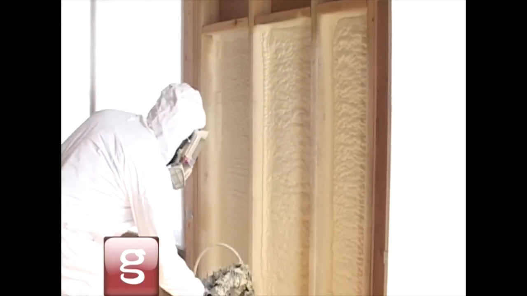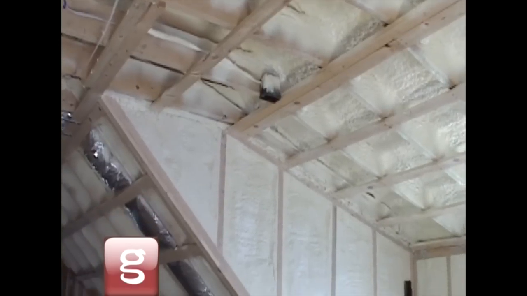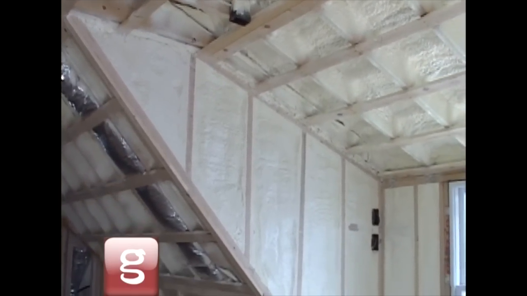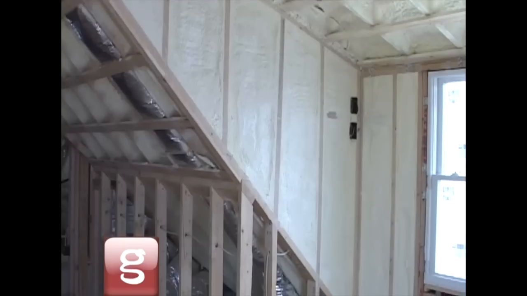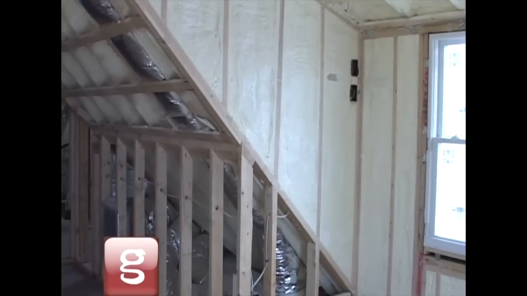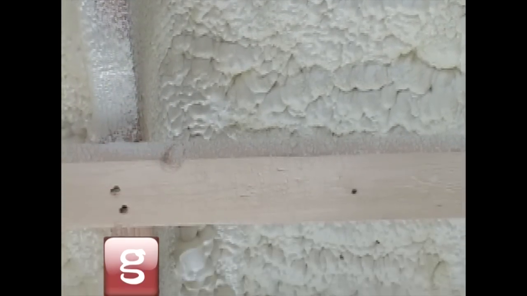The same Geico wall foam air seal that prevents air from flowing in and out works equally hard at preventing outdoor pollutants, such as smog and pollen, from penetrating your home. And because Geico wall foam creates a seamless moisture barrier, it inhibits the growth of mold and bacteria. And that adds up to a safer, healthier home for you and your family.